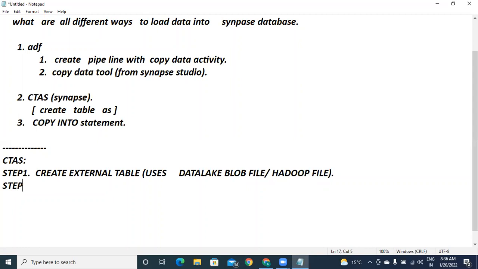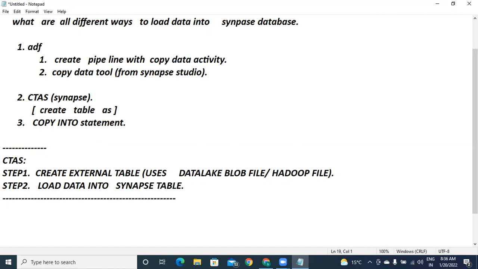And step 2, load data into Synapse table. So these are the 2 steps we need to follow.